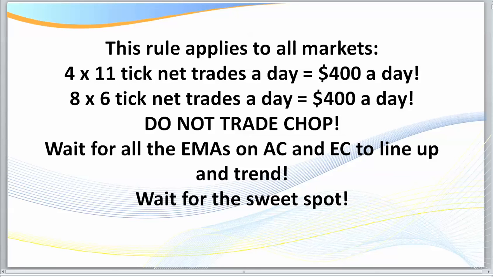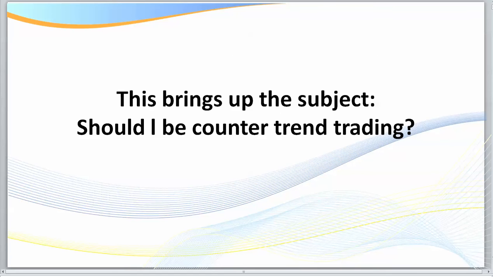What that brings up then is the logic: should you be counter trend trading on CL? I'm going to show you a few things in a moment. Now the T9 and T10s are a quasi counter trend trade, but you've got more of a confirmation that the trend is changing. But if you're looking at $200 to $400 a day per contract, and many of you are only after $100 a day, stick with the trend.